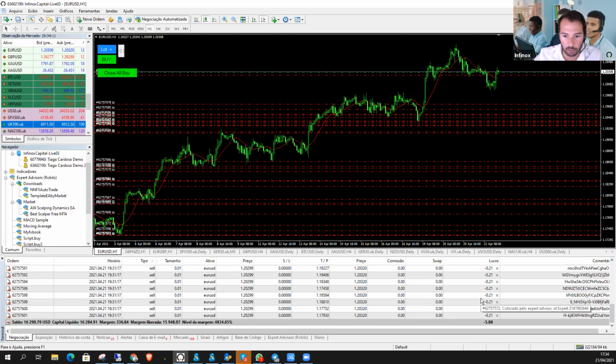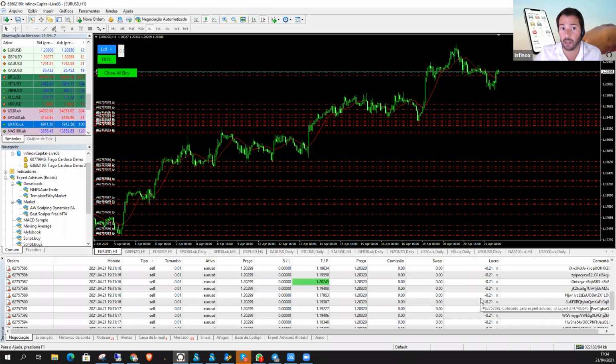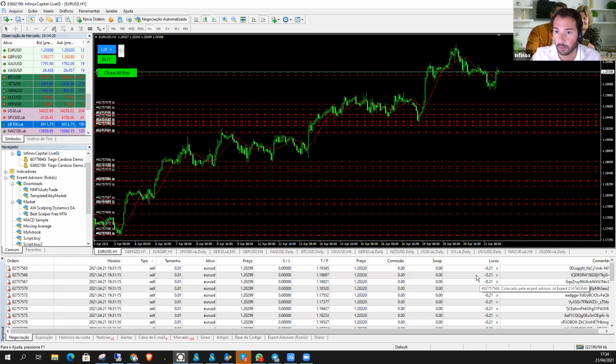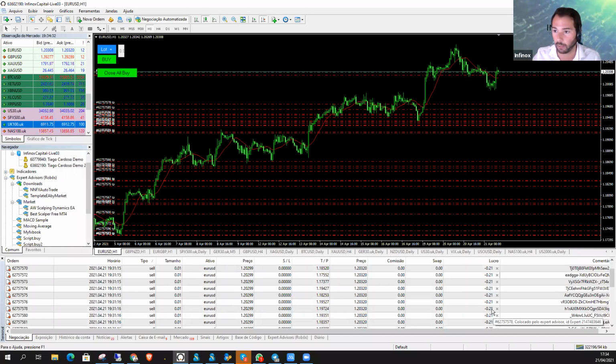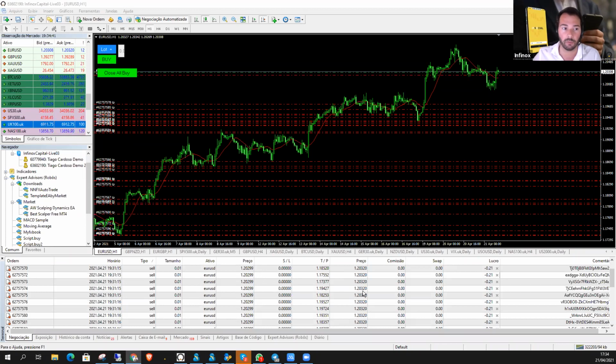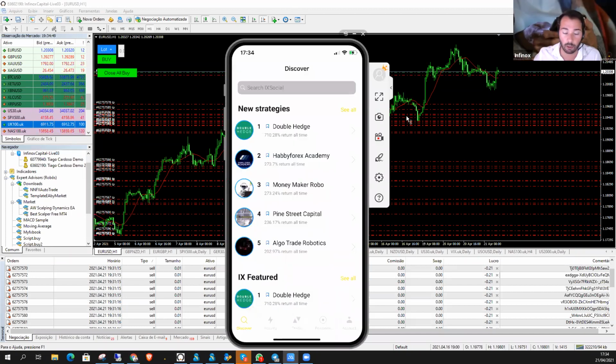Even if the strategy copies their signals into my account, I can decide if I want to keep them or not. I can decide if I want to close those positions myself. It's my account, my rules, as they said. So I have full flexibility to decide whatever I want to do, if I want to keep those trades on, if I want to close them, if I want to put a stop loss, whatever I want to do. Okay, so you guys have full flexibility for that. So moving on, now you know how to copy a strategy. Now you know how to set your own risk on the strategy.